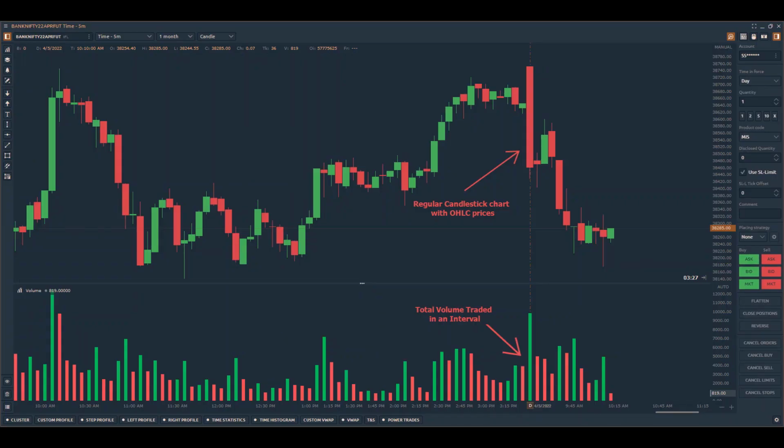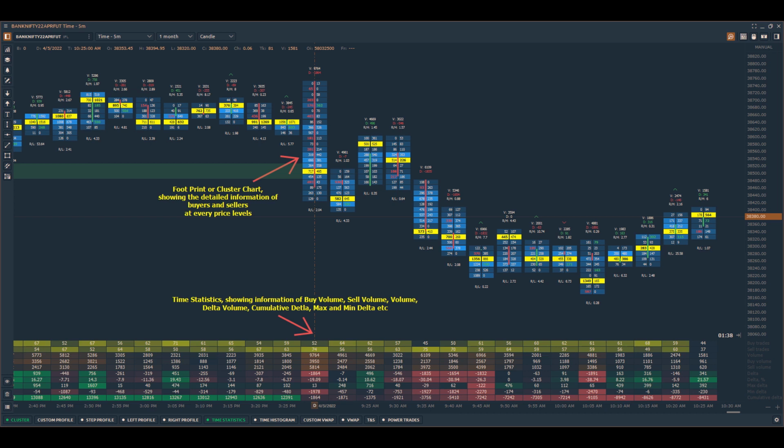This makes order flow analysis very interesting as we get to know the intentions of aggressive buyers and sellers in order to make a quick trading decision. In a regular candlestick or bar chart, we only get to see the price movement with total volume. Footprint or cluster charts that we use for order flow analysis give us detailed information on who initiates these trades, at what price levels, and what is the quantity traded at each price level.